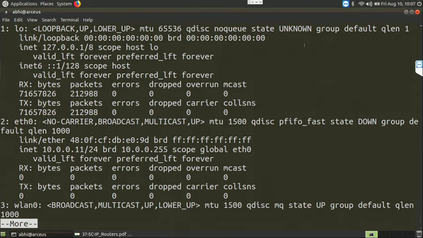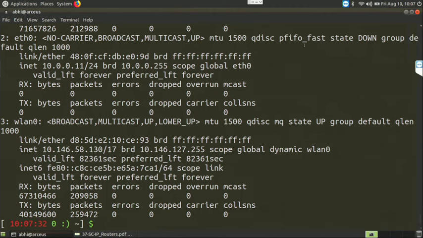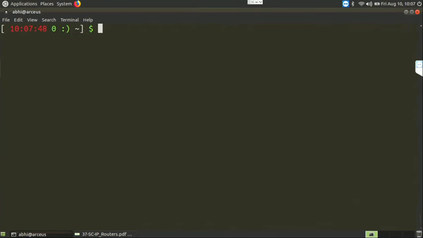Similarly, for the Ethernet interface, it is currently down. We have not connected any Ethernet interface to this machine. So, that is why the receive and the transmit bytes are all 0. Now, for the WLAN, you can see that it has an amount of received bytes and received packets from the time the WLAN interface became up. Similarly, the transmit bytes and the transmit packets. So, that gives you detailed statistics about the link.